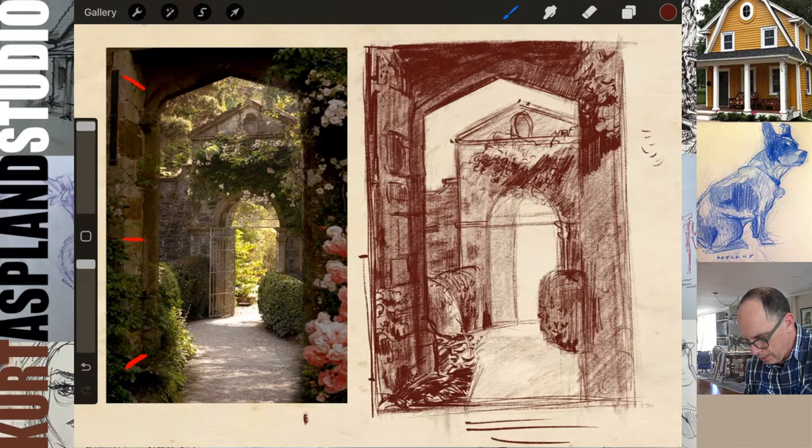Okay, let's make our way across the path here, and look at this. That path is a dark, dark value. This is the shape of the shadow here. Oops, that's a little too dark. And then try to make these tones as even as possible, leaving little openings for light to pop through. I'm going to erase this down here.